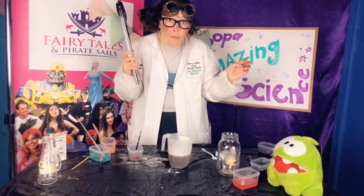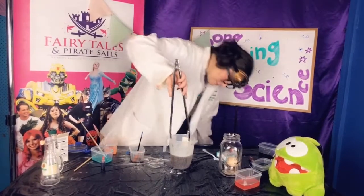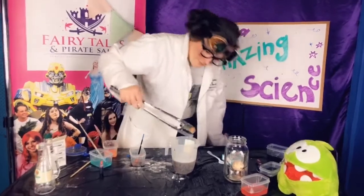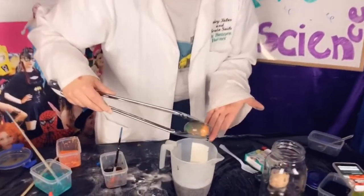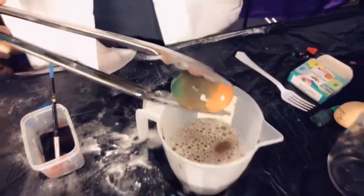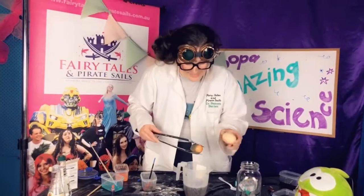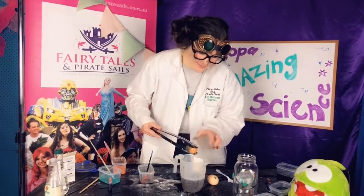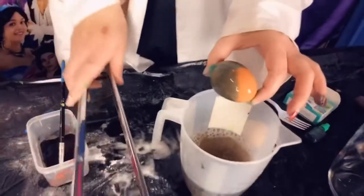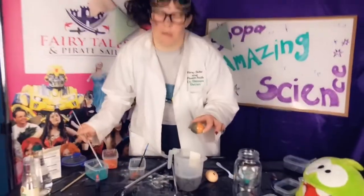Always check if they work. See? As you can see, don't leave it in the vinegar too long. So we learn not to leave in vinegar too long. If you leave in vinegar too long, it goes like this. Not the pretty colors, like this. So that is the side we painted, as you can see. Obviously my colors weren't bright enough, so you make very bright colors, as much as you can.